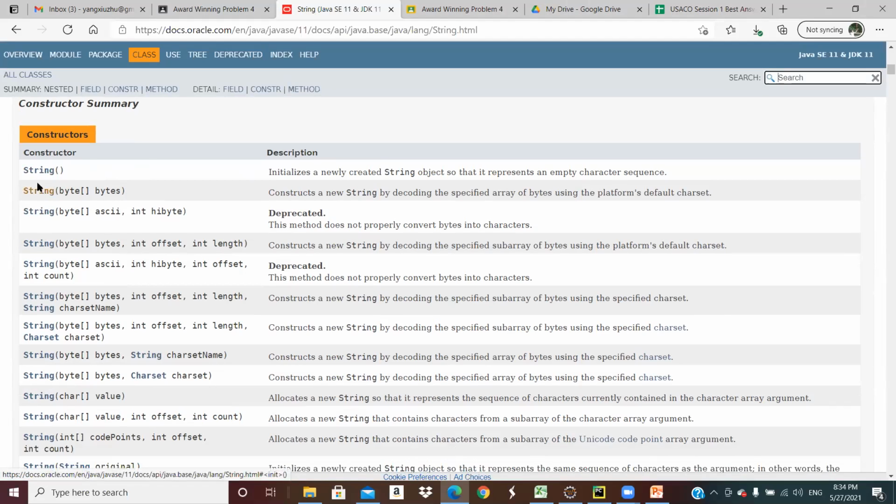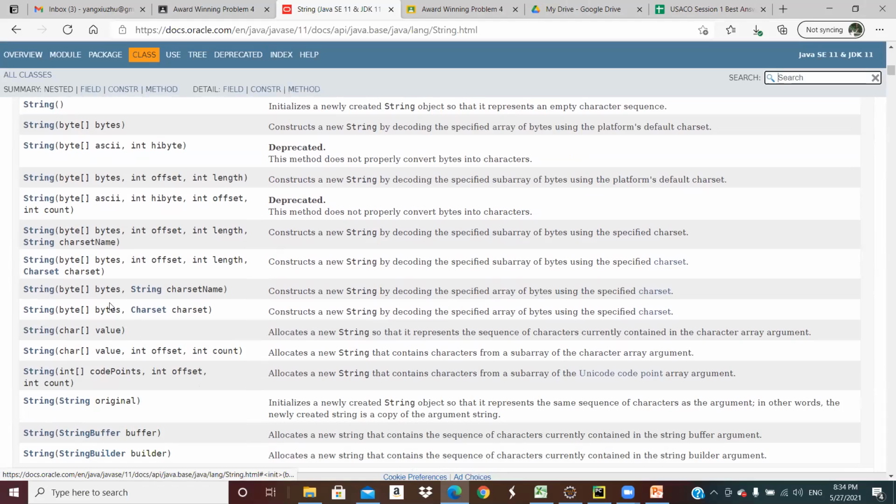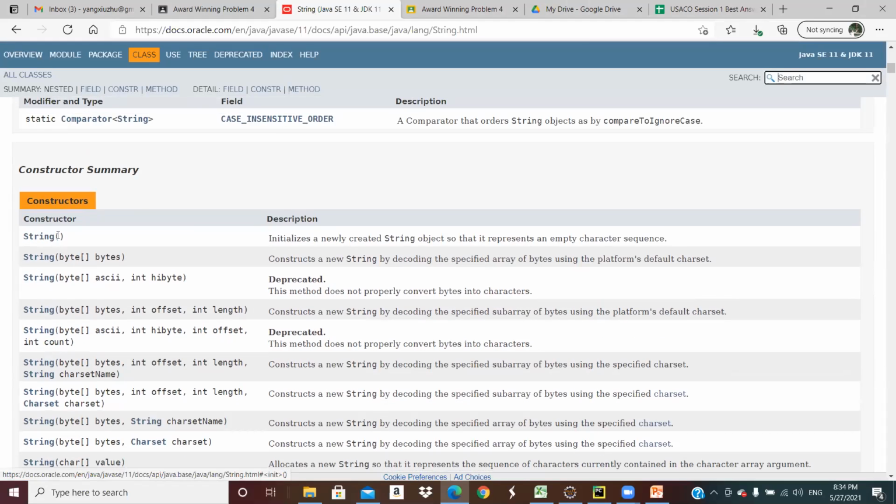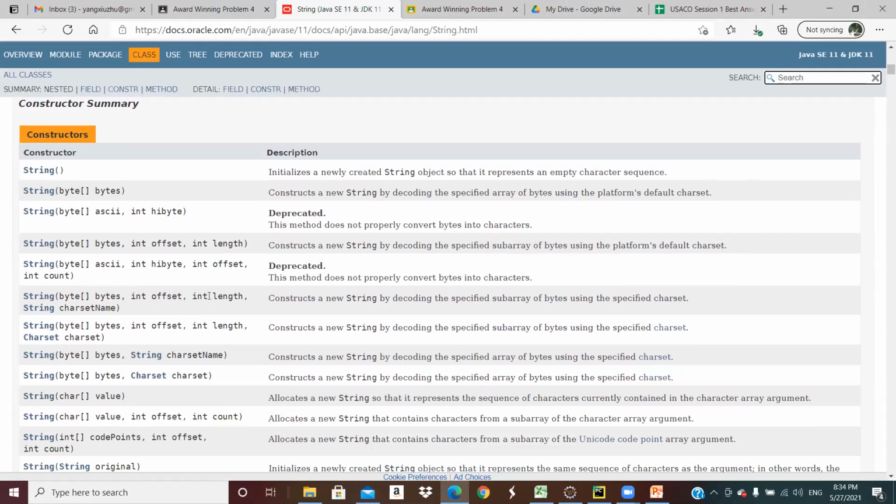You see the name is the same. They are all String, but you see this one does not have a parameter. This one has 1 parameter. This one has 2 parameters. This one has 3 parameters. And they have different parameters and different types of parameters.